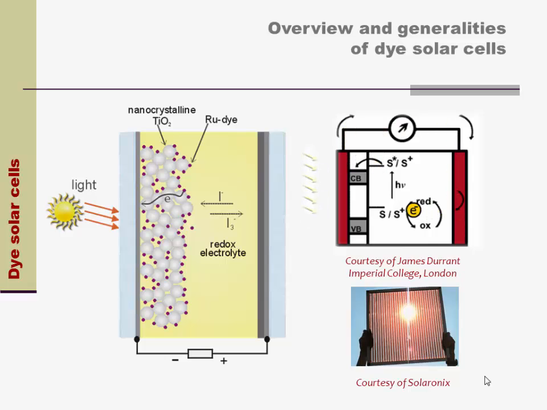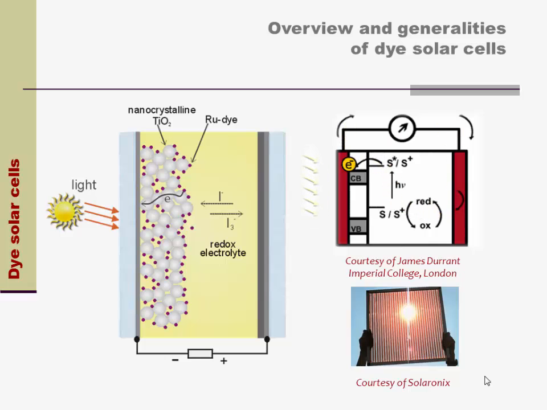a solar to electric energy conversion device that is based on a film that can be about a few microns thick, made of nanocrystalline titanium oxide. So this film of nanocrystalline titanium oxide is going to have a very large surface area. And on the surface of these crystals, a dye, which is represented by these violet dots here, is adsorbed, and this dye will have the function of absorbing solar light and transferring the electron from the excited state to the conduction band of this kind of scaffold, which is this titanium oxide.